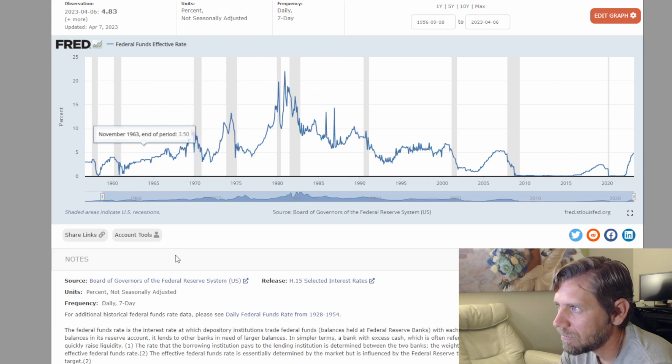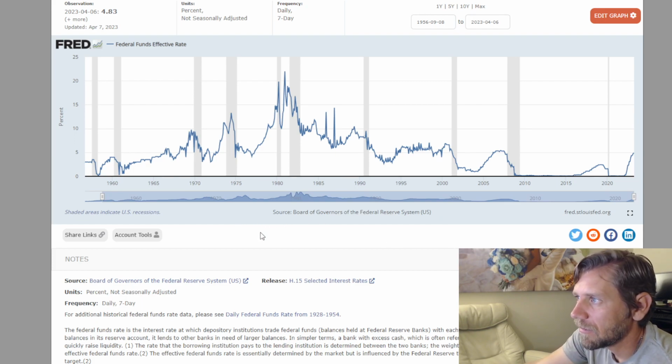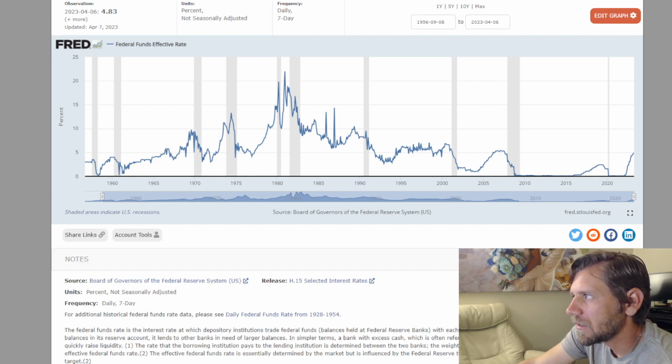These spikes are more aggressive than what we experience now, in terms of total percentage points. And each time it's happened, besides these two here in the 80s, they have basically forced a recession or predicted a recession. I don't know if the tail is wagging the dog or the dog's wagging the tail. But it's not to say that a recession is going to come right now. It's just I'm preparing for a market event, basically, at this point.